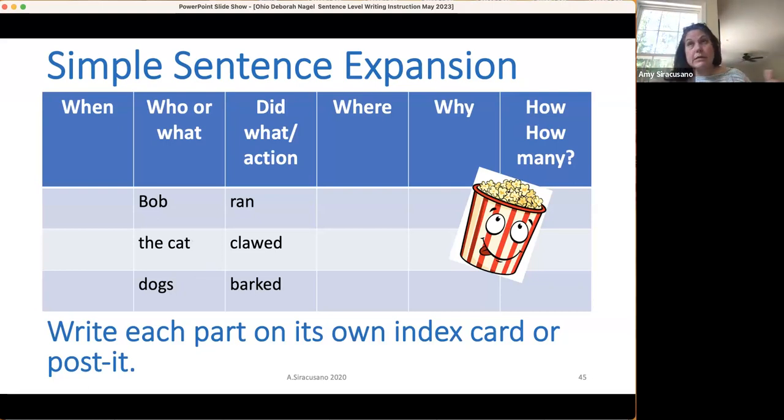The other thing that I do on the index cards is so that they don't know what starts the sentence. One side of the card has a lowercase word and the other side has it in uppercase. So that if I want in the park to come first, they have the option to put that at the beginning of the sentence and then have dogs barked at the end, or dogs barked in the park and dogs can begin it. Or I can really push them to separate the doer and the do and say dogs in the park barked, right? So that they can see there are many ways to formulate these kinds of sentences.